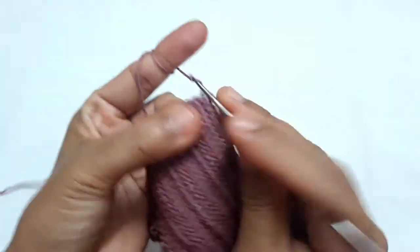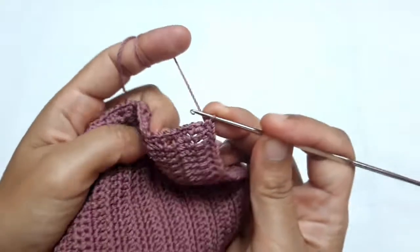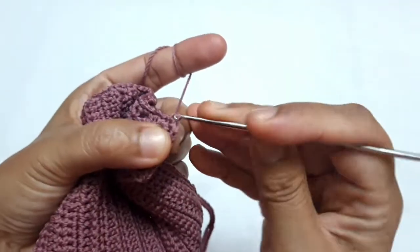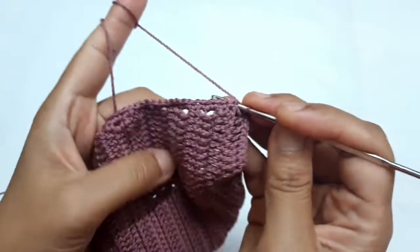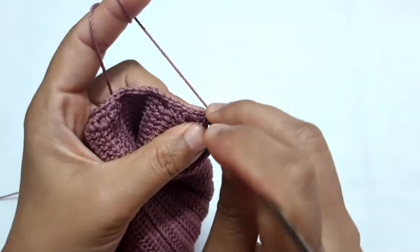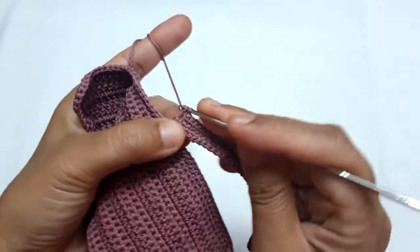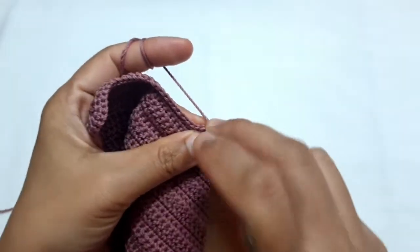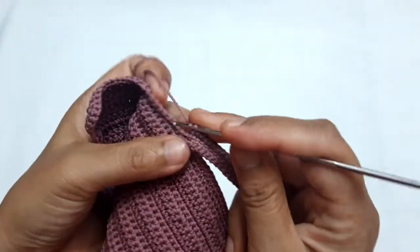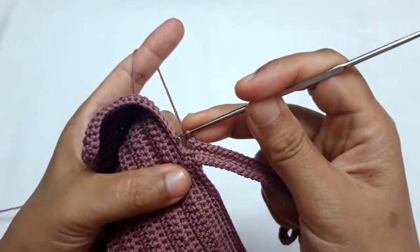Then make two single crochet in these eight stitches. Okay, the same. When you make another eight stitches, you need to make two single crochet until you arrive at the strap. You also need to make one single crochet in each of the stitches on the strap like this. This single crochet is made on the back loops, sorry I forgot to say. Back loop single crochet until the end of the strap.